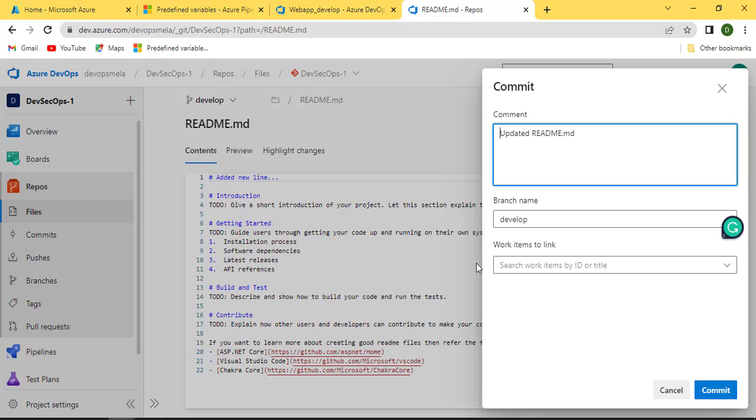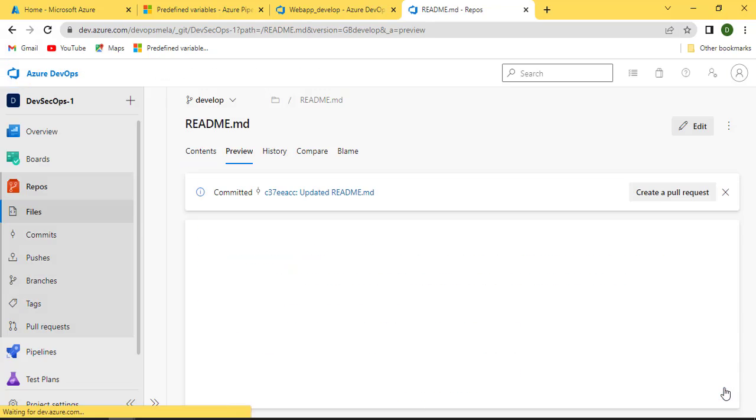Now I have my continuous integration trigger set. So if I'm making any commit, what should happen? The build pipeline should run. But along with the integration, I got two conditions. Branch filter: if there's a change in my develop branch, so that is what I'm doing. So the first condition is met. The second condition is whether the change is inside the DevOps web app folder. So we are not meeting the second criteria. So eventually what should happen? Your build pipeline should not run. Let's go and verify if it is running or not.